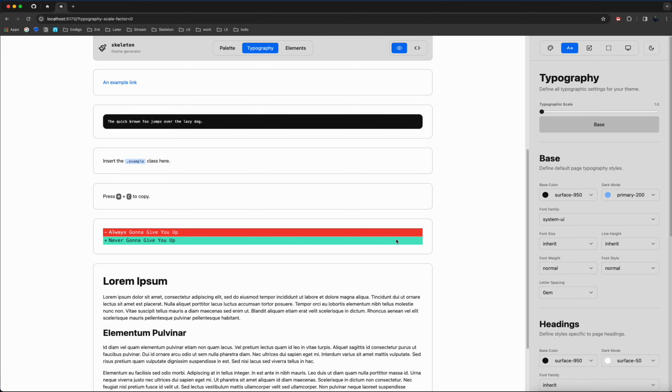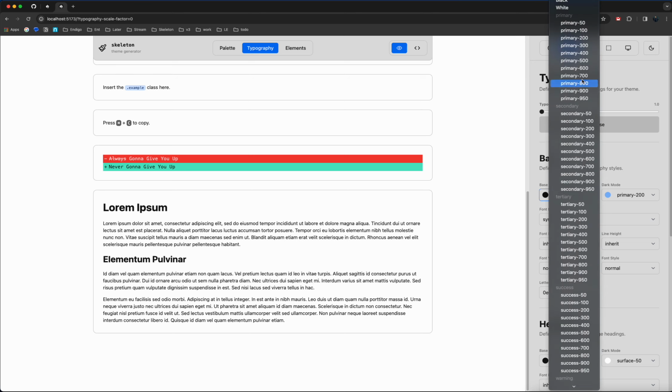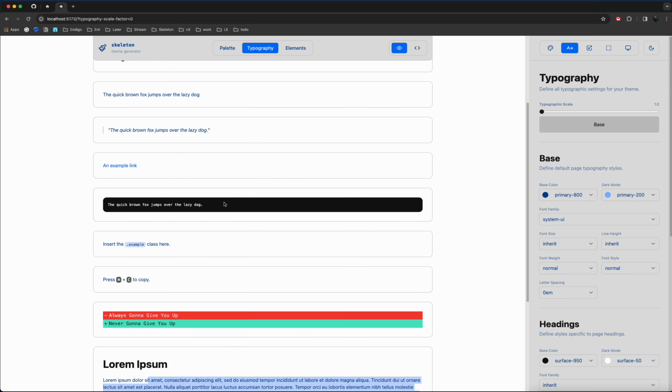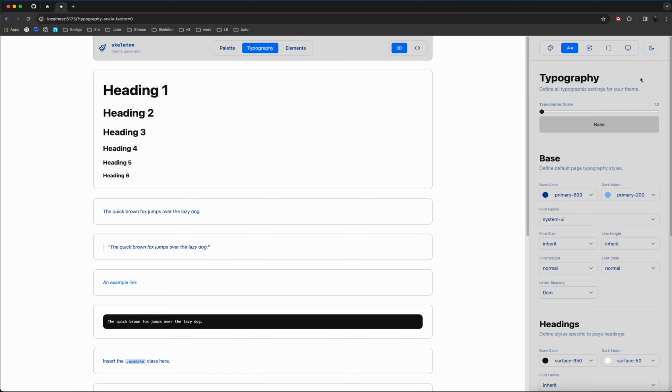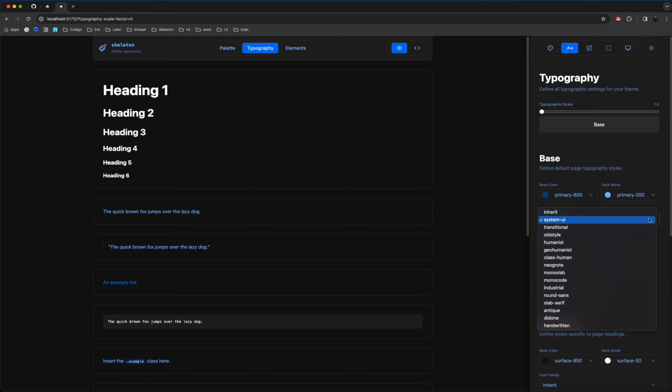Now if I switch over to the light mode, obviously it's set to surface 950, which is very dark, and likewise, I can come in here and do an offset with that as well to change that. So again, giving you some settings for the light and dark mode versions of the text. We have the fonts, which are using different font families. Right now, we have a canned list of font families that you can choose from. But in addition to this, I do want to expand this to be able to pull from something like Google Fonts or some kind of external font source, so that you can really mix and match and preview the full experience of what your typography will look like in this screen, right?